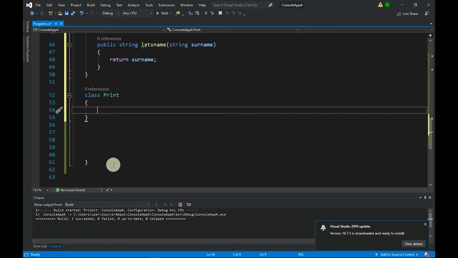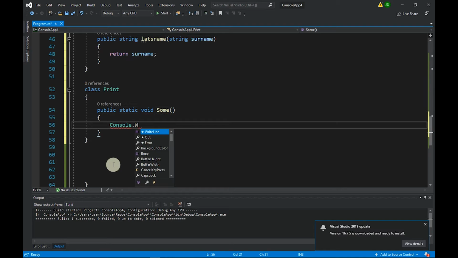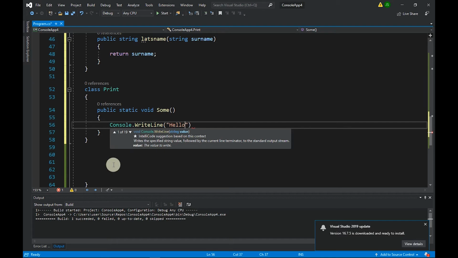So I'm going to say public static void, and I can just give it a name, something, anything, doesn't matter at this point. And then I'm going to just Console.WriteLine hello there.